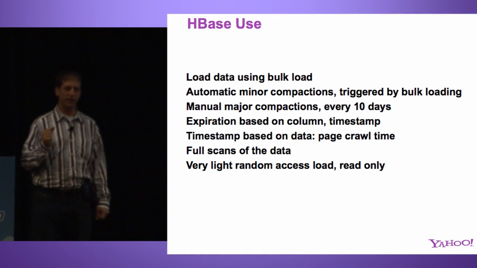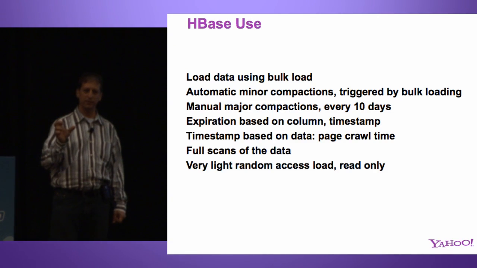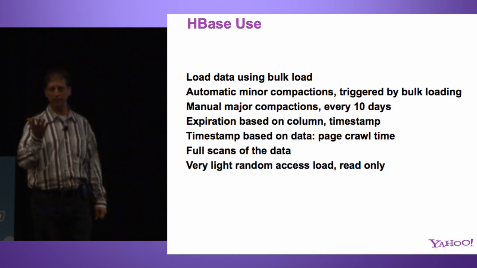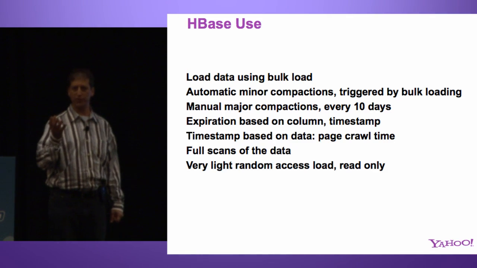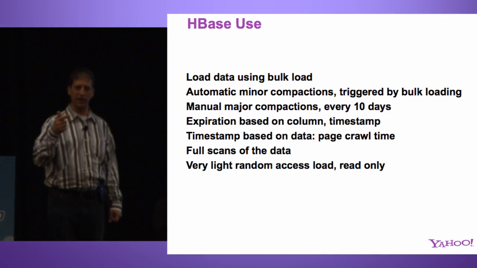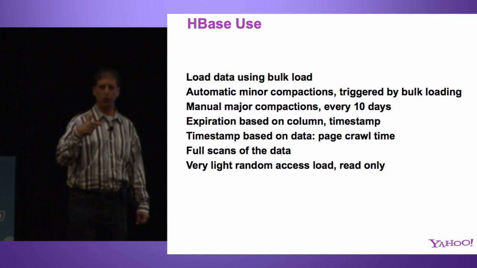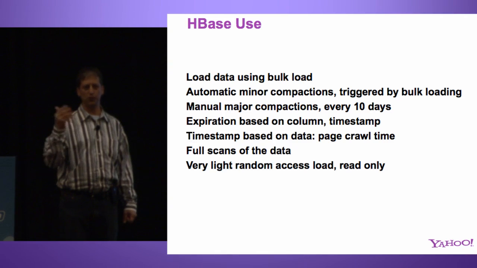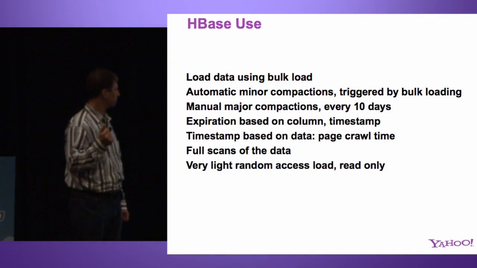We expire data based on timestamp per column separately. So every cell pretty much is expired based on its timestamp and also based on the number of versions. In our use case, we don't need to store multiple versions. We do that for efficiency, but we only ever look at the latest revision. And as soon as a cell acquires too many versions, we start expiring the old versions.